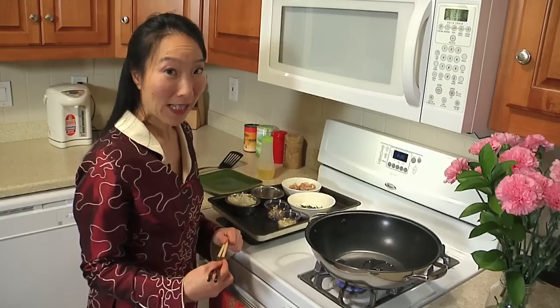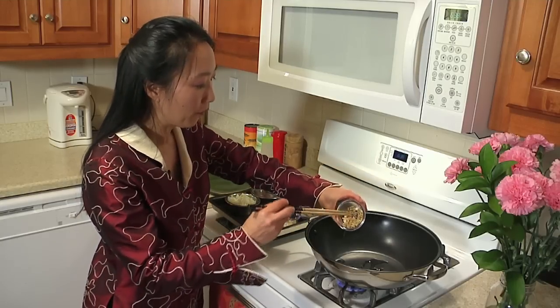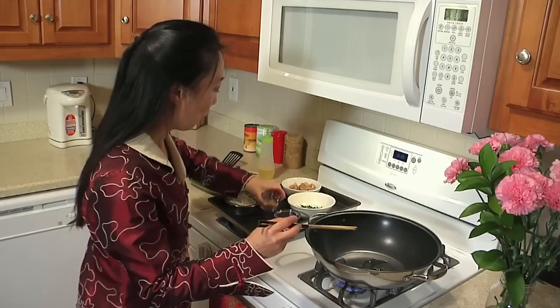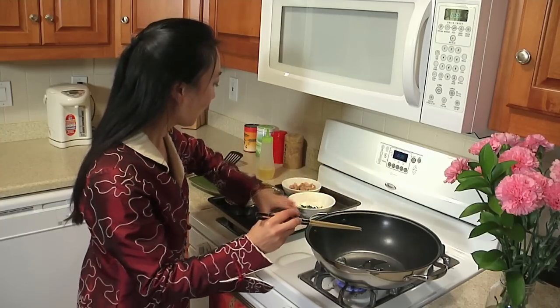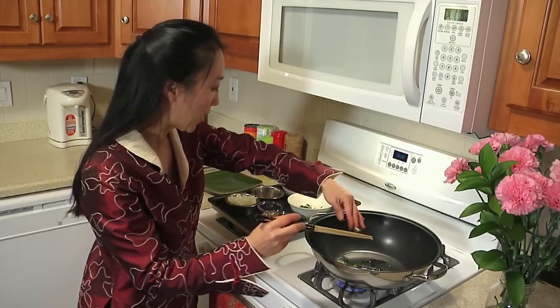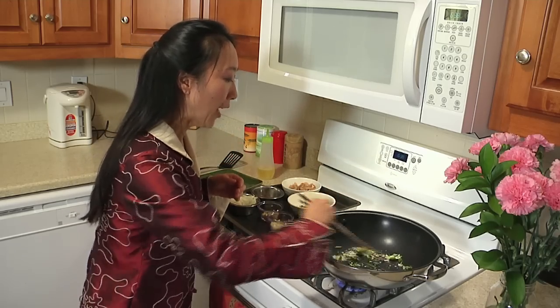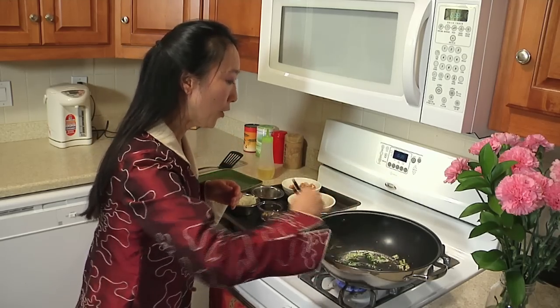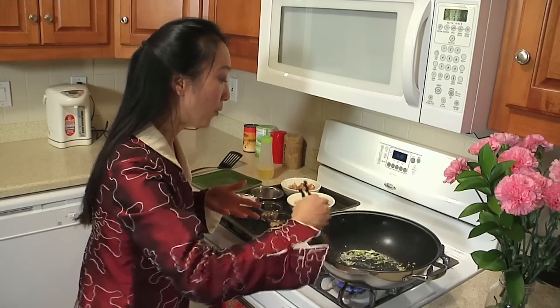Now, this is one of the best tips from my mom. Pre-season your oil with fresh ginger, fresh garlic, splash of the green onion. That way, your oil will be flavored with all these wonderful seasonings, and it will coat your vegetables and your meat evenly.